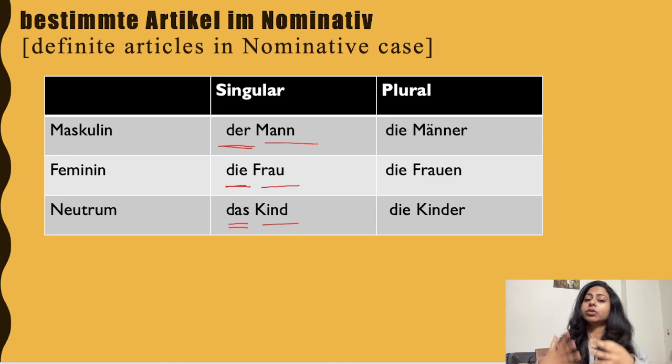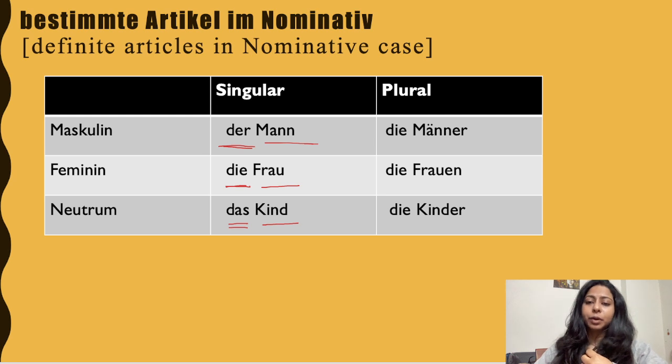Now, this is very simple: Mann is masculine, Frau, which means woman, is feminine, Kind neutrum. But you will come across a lot of nouns which would not make sense to you कि ये masculine में क्यों है, ये feminine में क्यों है, ये neutrum में क्यों है. For example, Café. Café takes the article der, masculine. So it doesn't really have a rule that way कि अब Café masculine कैसे हो गया. So there is not really a rule to remember कि masculine क्या होगा, feminine क्या होगा, neutrum क्या होगा. You just have to remember it by heart, and it will come in handy with practice over time.